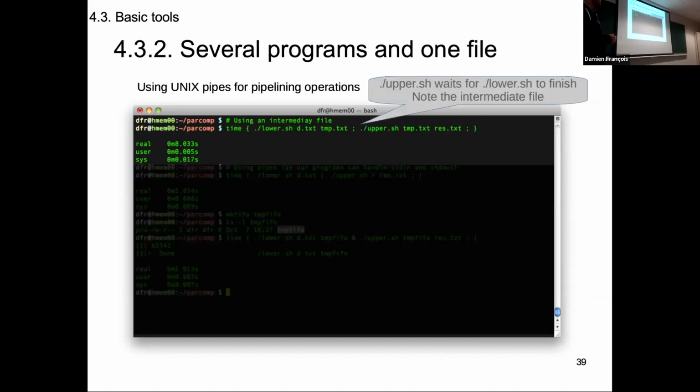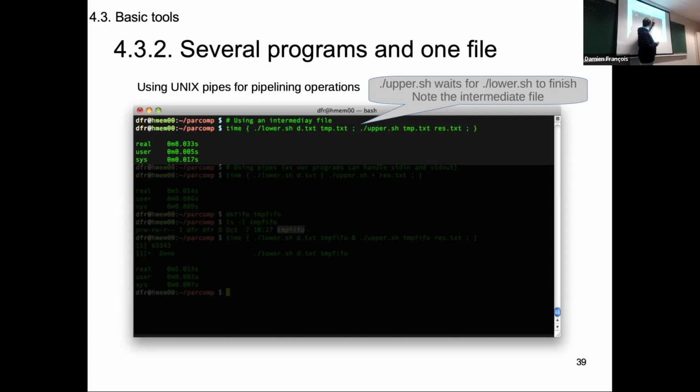You can have the other way around with several programs and one file. So here what you see is just like before, I'm running the lower program on an input file called d.txt with 4 lines in it. And I create a tmp.txt file.